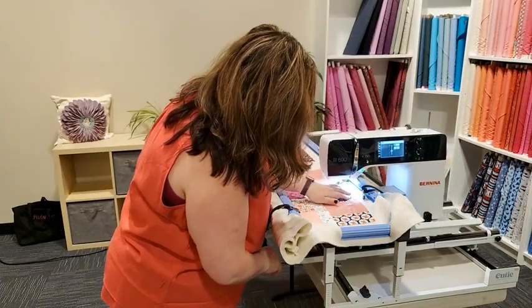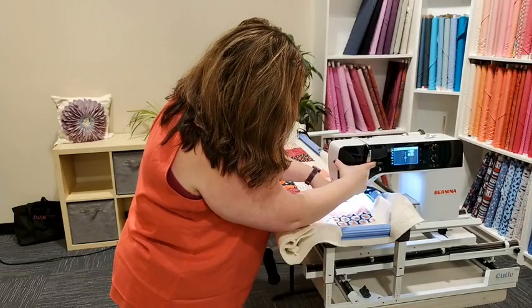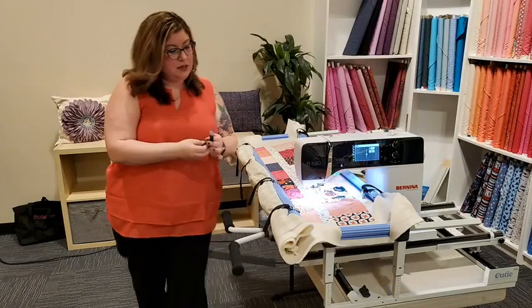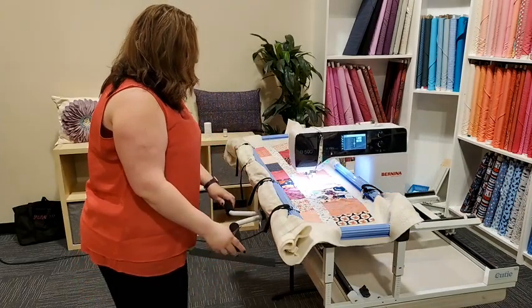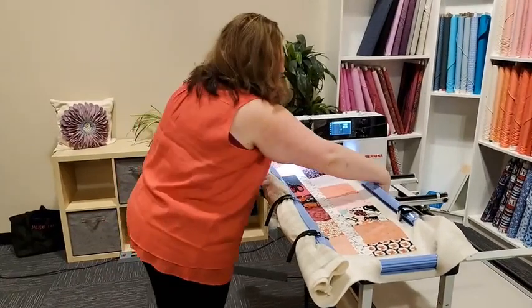So let's bring that up. Bring my bobbin thread back up. I've got my snips. All right, so we are going to get quilting. Fix my clamp here.